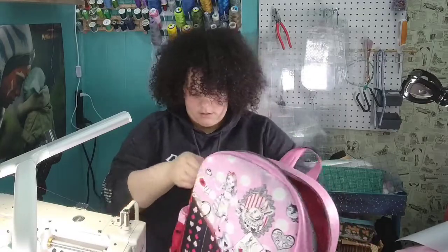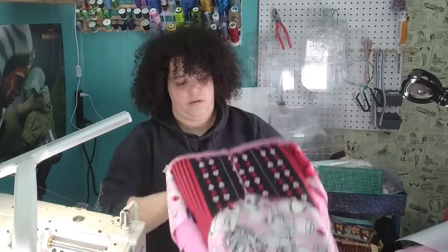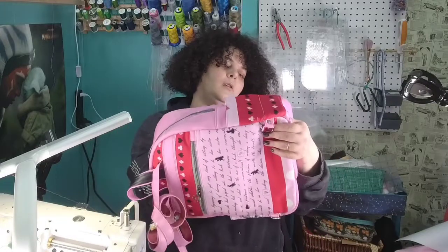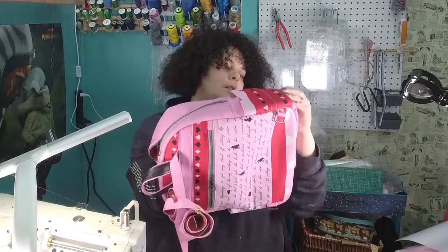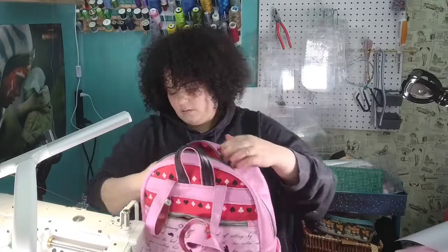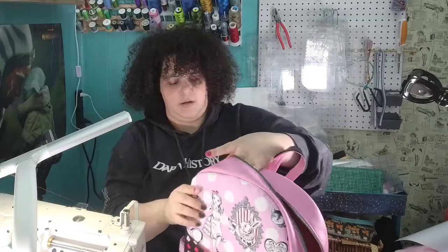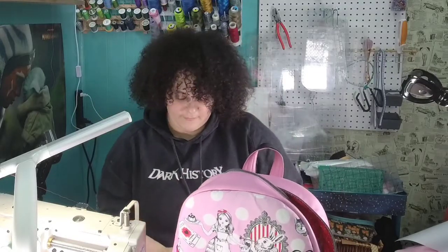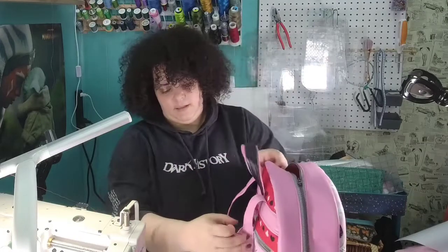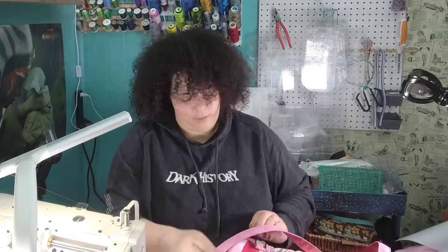But when you see pictures of this, it'll definitely have been formed overnight. So what we're going to do right now is make the backpack straps. Well, not make, like put them together.